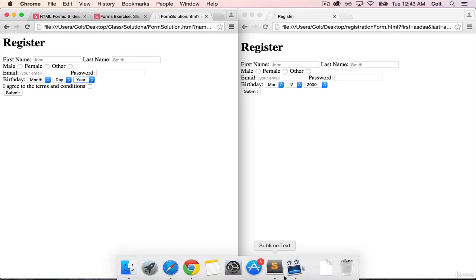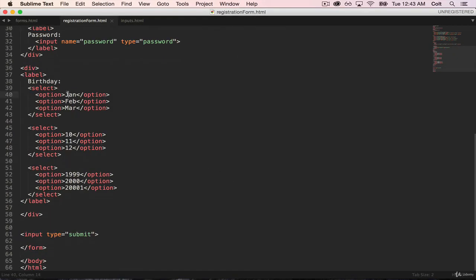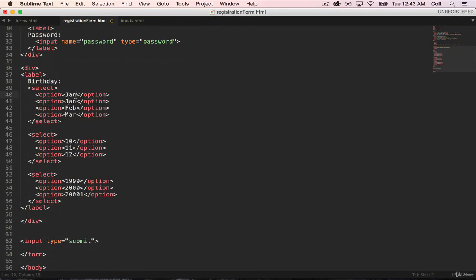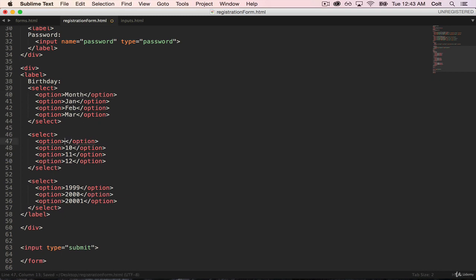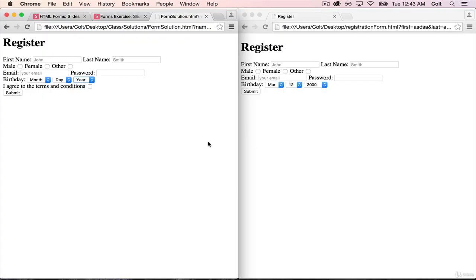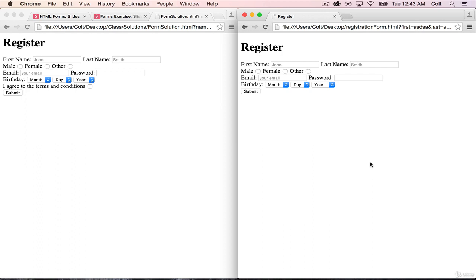The simplest one is just to make the very first option say month, day, and year. And by doing that, the form just picks the very first option and it decides that's the initial value. So that's the most common way of doing that. So now our form looks pretty good.